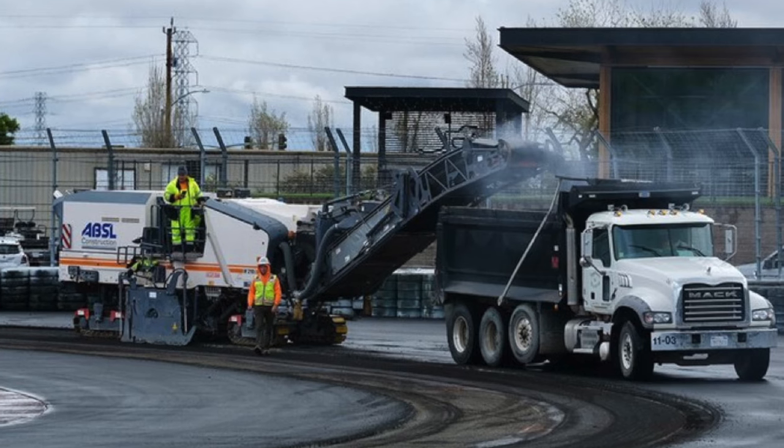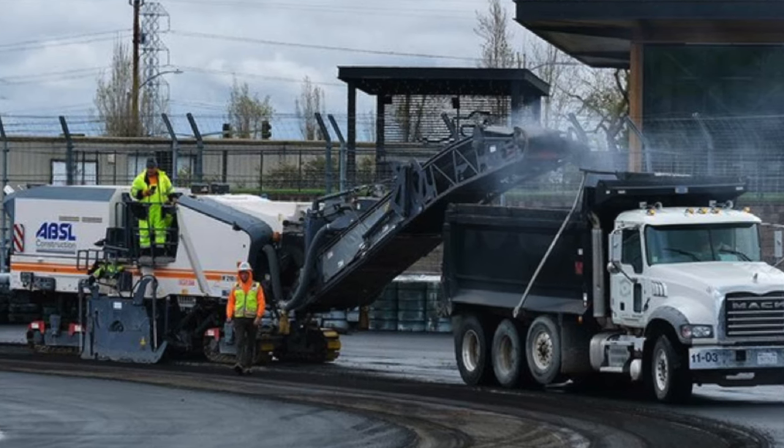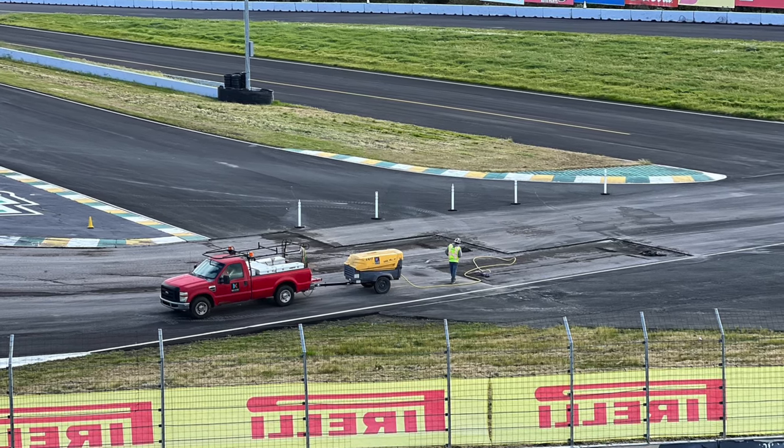They're grinding out all the old asphalt and they're going to come in and repave the entire section — not just patch it. You can see it in the photo going across the screen right here. At the top of the racetrack up by NASCAR turn 4a into turn 7, that short chute area, they are also repaving a large portion of that patch. They're not doing a full repave like they are down in turn 11, but it is still a substantial patch.